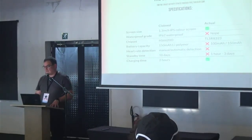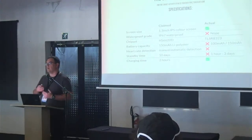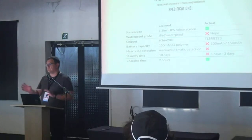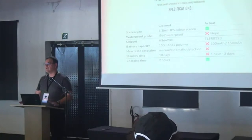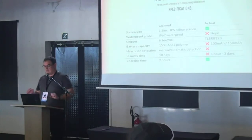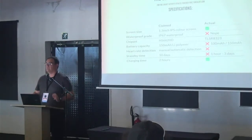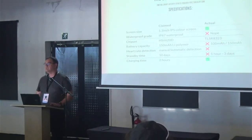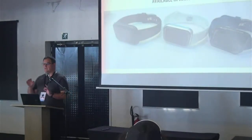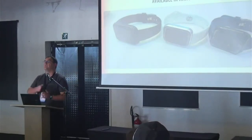Heart rate — just remember the little X, we'll come to that. Standby time varies drastically if you've paired it with a phone, or if you're wearing it, or if you leave it in a drawer. I have six watches: one makes four days, one barely lasts 30 minutes. Charging time seems to be about two hours — I haven't timed it but I don't trust these things enough to leave them on charge overnight. Available in mint and other colors; the pink one sold out quickly, possibly because it's 20 rand cheaper.